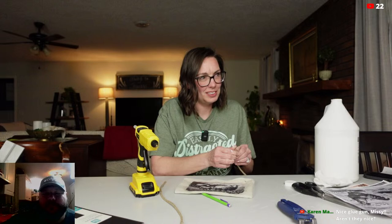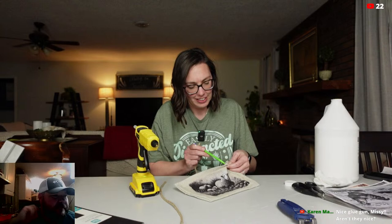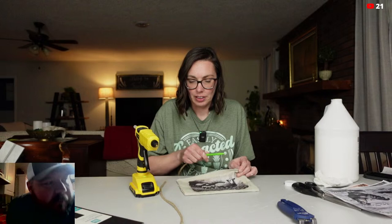Karen said, nice glue gun, Missy. Aren't they nice? Yeah. There's no cord. There's no cord to fight. And I can just throw my DeWalt battery on the charger afterwards. Yeah. I did not bring home one of my big batteries for her, so she's stuck with the small 2 amp hour one. But it should work. I mean, I don't really have it on for that long.